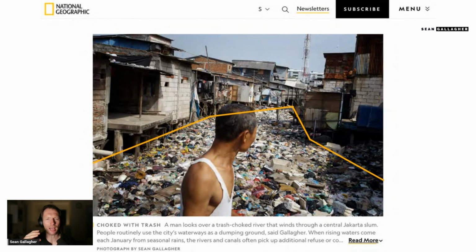If you get a slightly elevated position, you can use those natural lines of the river going away from you into the distance as a diminishing perspective. And here, like I mentioned before, the center focus catches your attention on the man in the middle, but his gaze takes you deeper into the photograph, following that diminishing perspective as it leads you deeper into the photograph.